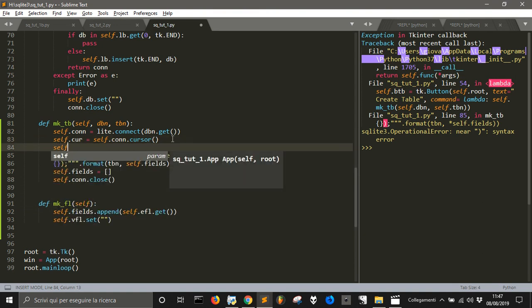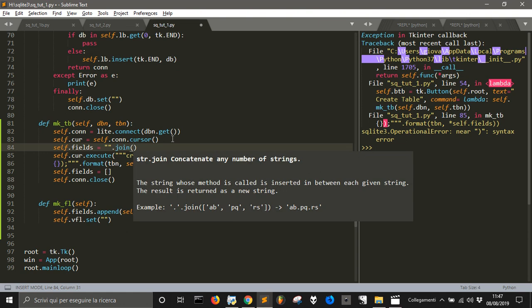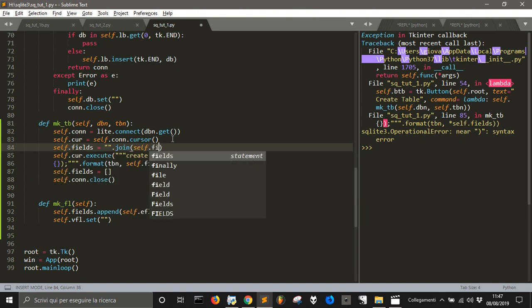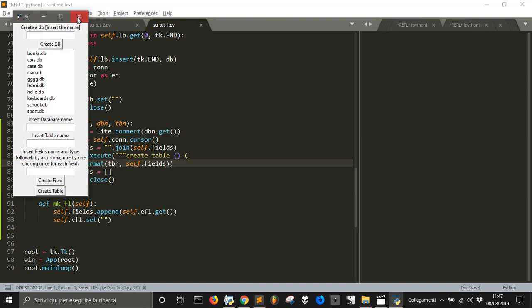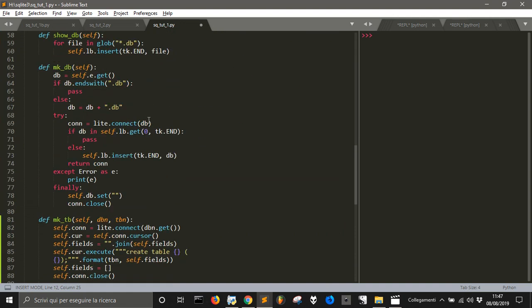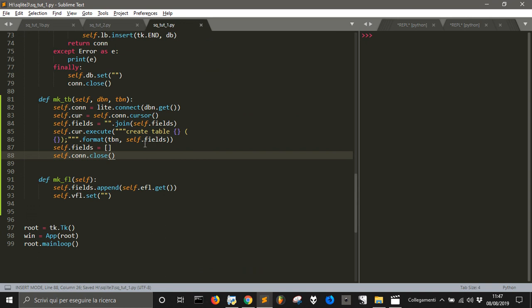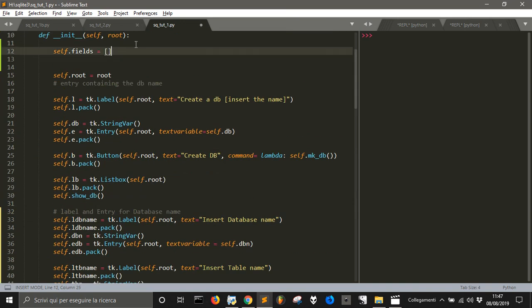Okay, self.fields is equal to a join, so here we could avoid the comma because we could add it here, of self.fields. So now we pass a string here and it should work. Maybe. Oh, there is just one thing here. We want to have this one as a list again. No, sorry. It's good as a list.